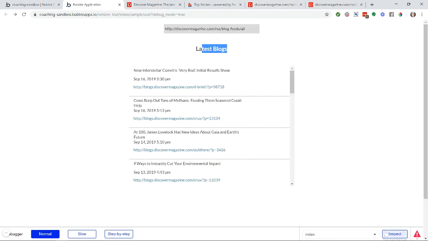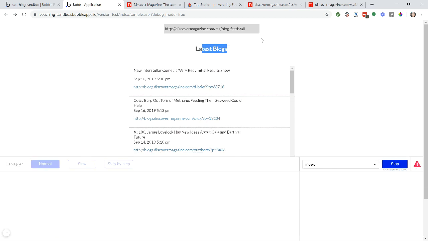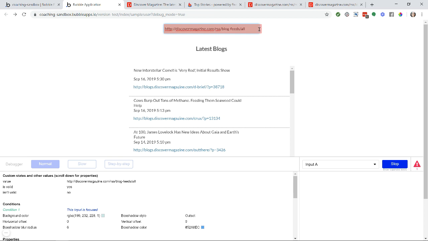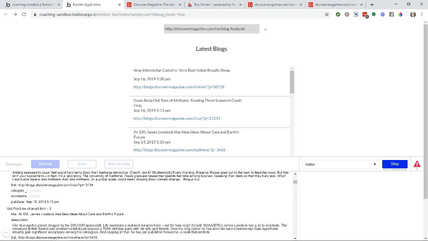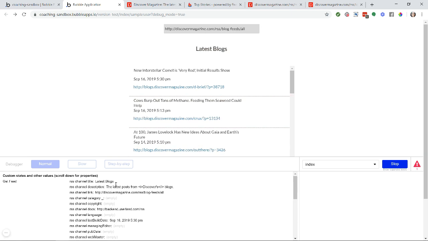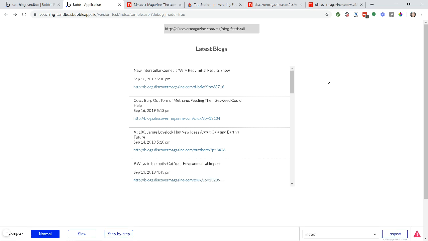So again, make use of the debugger here so that you can see all of the content that is available to you. If you were to click on the repeating group, or even within the group up, this group here where it shows your channel content, you'll at least know when to expect data and when not to expect it.